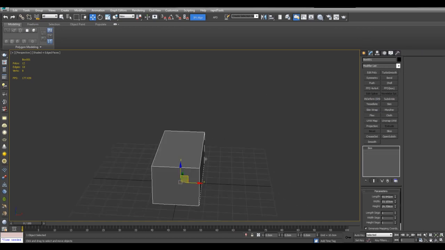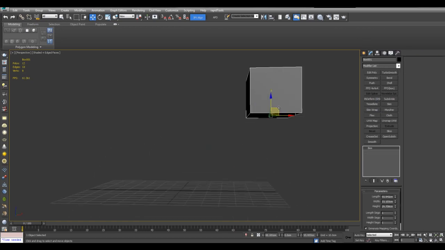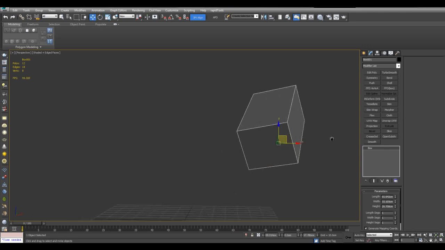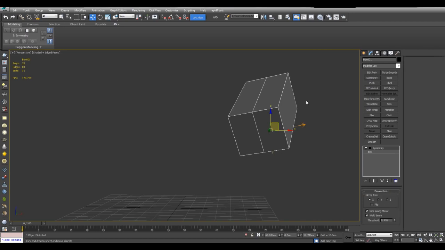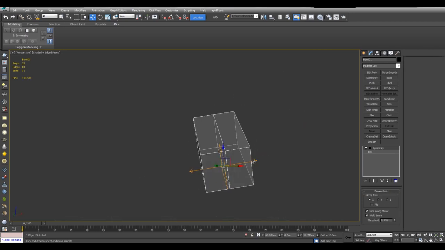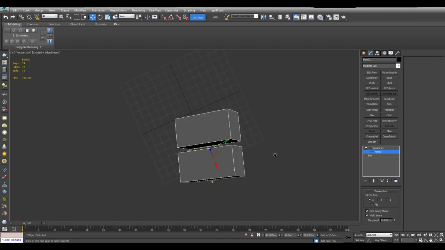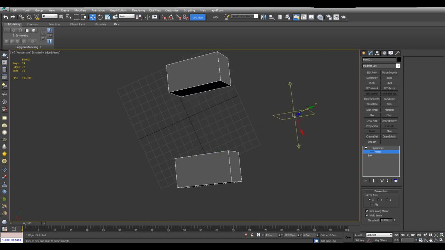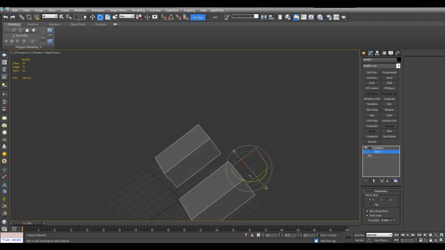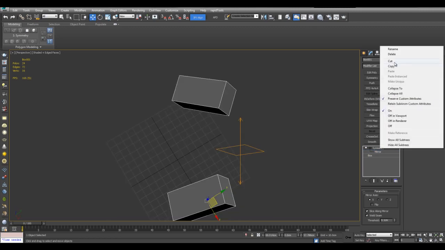And now let's say that I move and rotate the object. And now I apply symmetry once again. Notice that symmetry is working the same way because symmetry uses the object's local pivot orientation. And if I activate mirror, now notice even if I move the gizmo back in this direction, notice how symmetry is still working like this. It only changes if I rotate it. So I will delete symmetry for now.